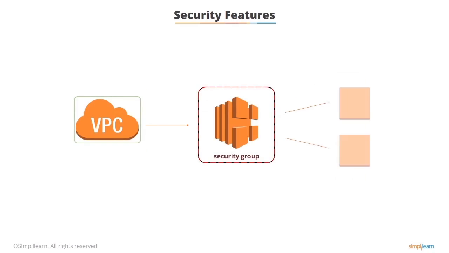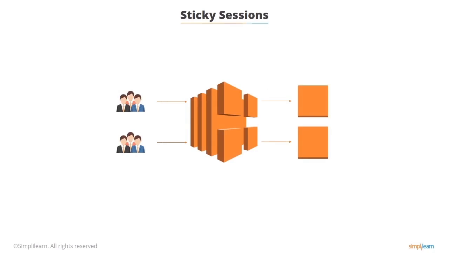When you're using VPC, you can create and manage security groups associated with elastic load balancing to provide additional networking and security options. You can also create a load balancer without a public IP address, so it serves as an internal, i.e. non-internet facing, load balancer. Elastic load balancing also supports the ability to stick user sessions to specific EC2 instances using cookies. And if you remember from lesson 2 when we talked about session affinity, this is a version of that.